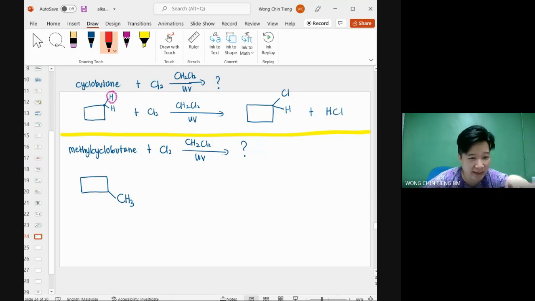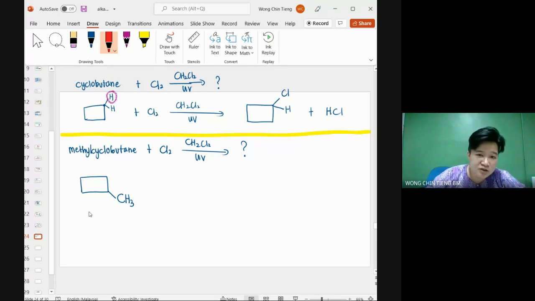I want to teach until mechanism today. I want to finish your alkene today because I want you to go back and try your tutorial, so that on Wednesday, if you have any question about your tutorial, then we can discuss. So we'll finish until mechanism today. Okay? So for this one, we do it together.